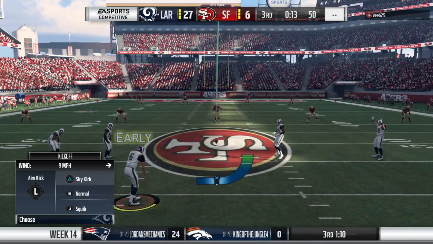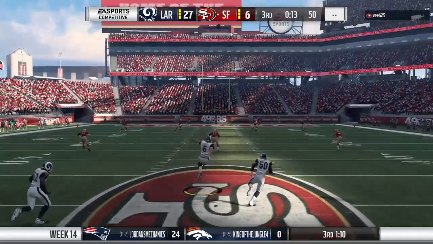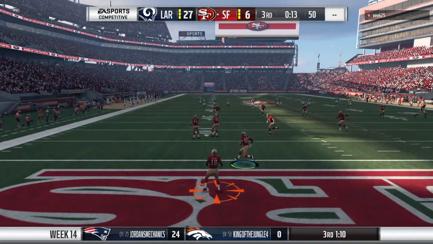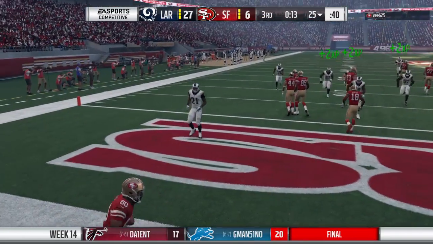Not only pulling away, but you mentioned that slowly but surely. You also drain clock, too, with a drive like that. So you really give yourself an advantage. That'll be taken in the end zone.